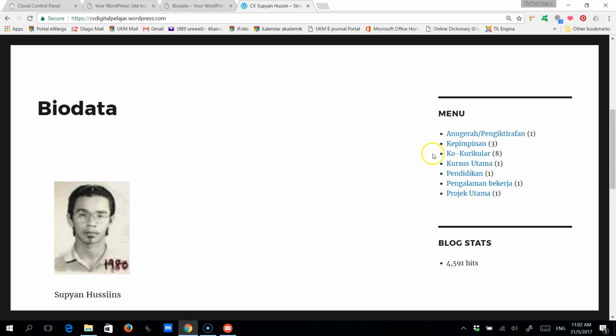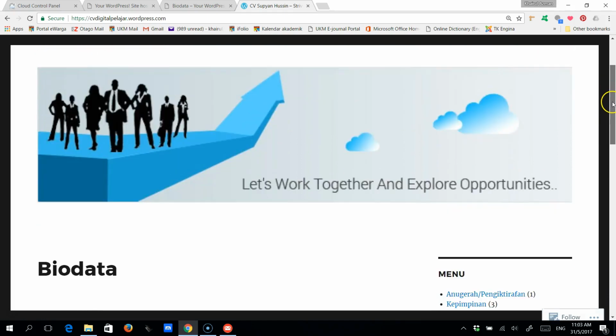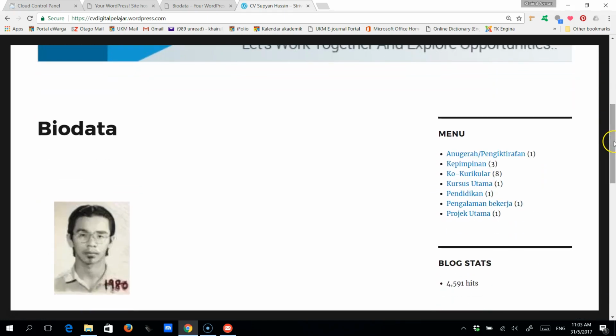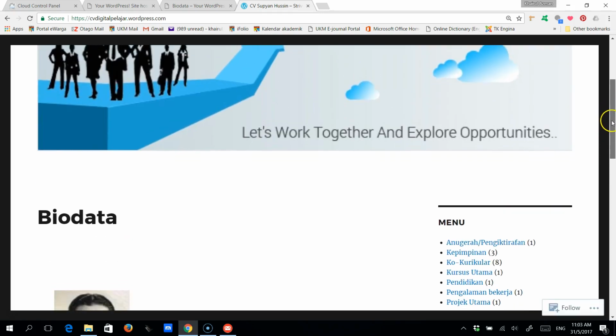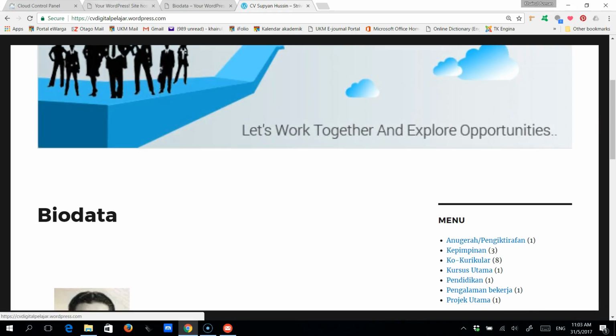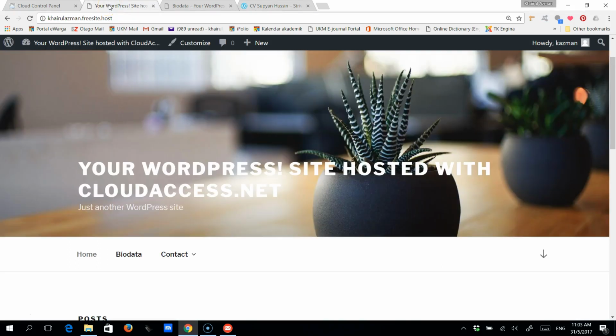Okay, so first, we need to create categories in order for us to assign posts. But we can also create posts first, and later on assign them to categories which we create later. But in our instance, I think it's best to start with creating categories, because in our CV we have a little bit of structure that is usually associated with CVs.